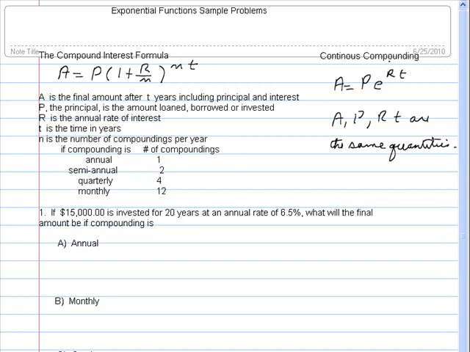Over to the side here, I've done a different formula called continuous compounding. Now, continuous compounding means every little billionth and trillionth of a millisecond you compound. And that would seem like so much compounding that you'd make infinite money, but as we'll see in our example, it really doesn't make any difference. The important thing is to get compounding, and then you want to go for as much interest as you can. So let's go ahead and go into the first problem.